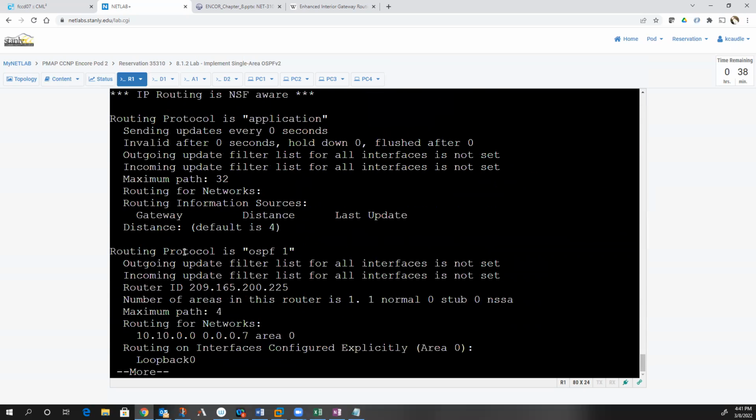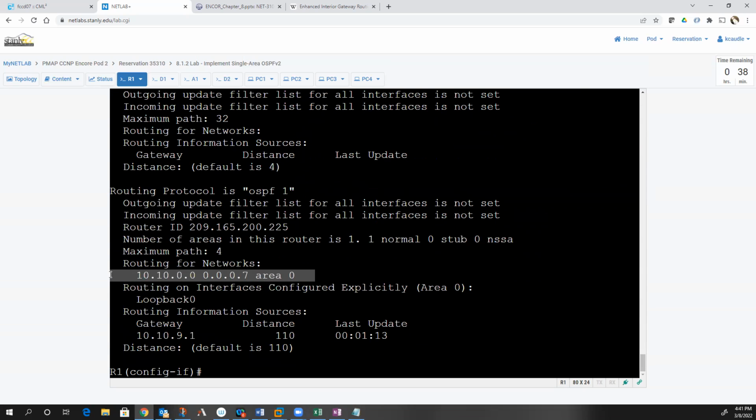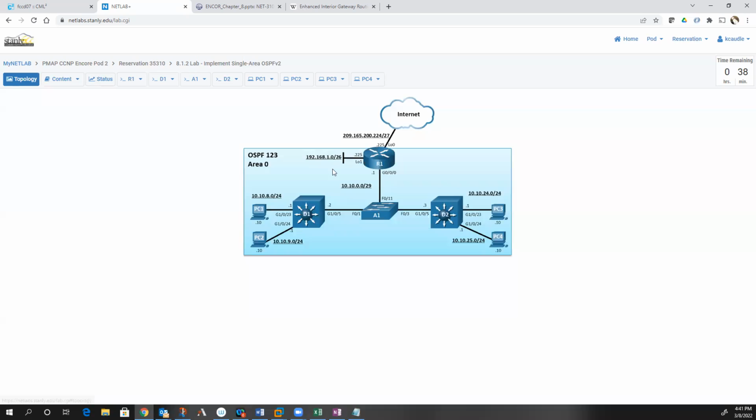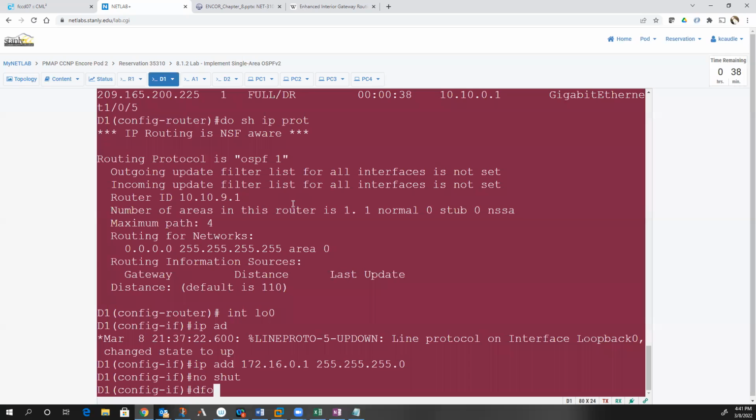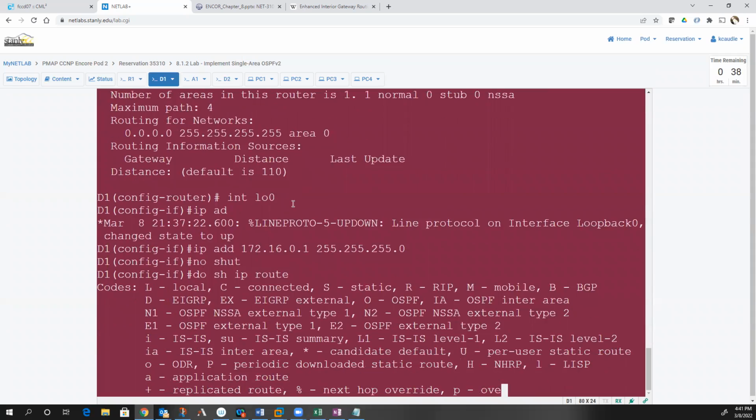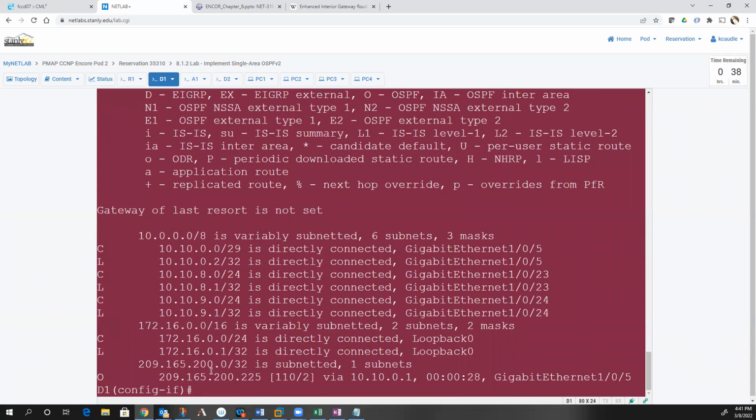We should see that the network here is being advertised and the network assigned to loopback 0 is now being advertised. So we should have the 192.168.1.0/26 network down on D1. And it's not there yet.